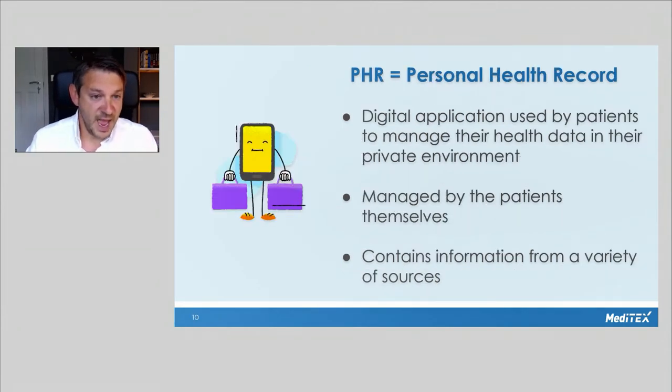And finally, PHR, Personal Health Record. So it's the concept that the record is truly managed by the patient. It is usually a digital app that has peripheral tools that record health data through sensors or algorithms, connected devices or wearables, such as Apple Health app, utilizing data collected by Apple Watch or Fitbit. Being digital, the personal health record can truly be taken anywhere by the patient.